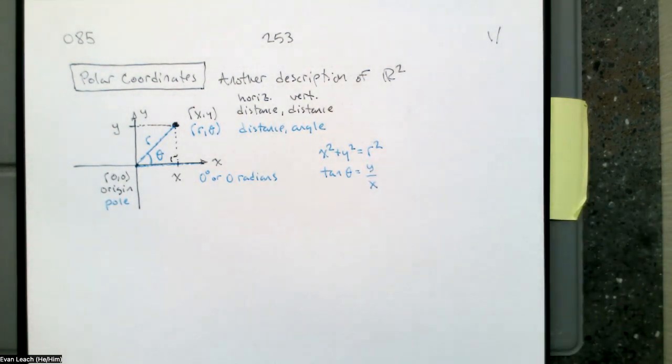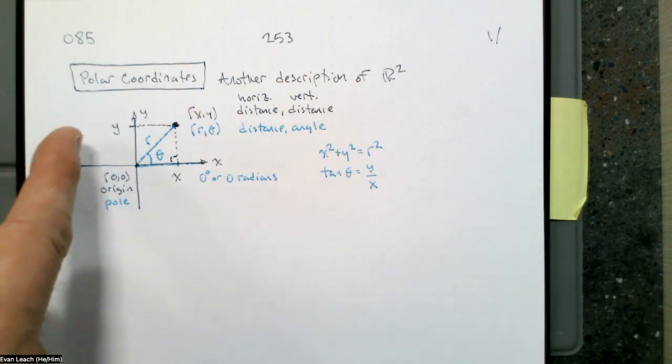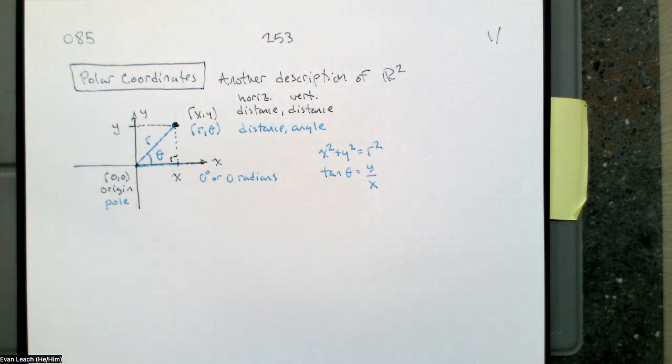So if I want r, I could just take the square root of x squared plus y squared. And if I want theta, I could just take tangent inverse of y over x, and then be conscious of what quadrants we are in. The y and x signs will tell us what quadrant we're in. Notice that when we invert tangent, we're only going to get angles in the first and fourth quadrants. So if we're in the second or third quadrants, we just have to be aware of that and know that we're going to be getting a reference angle. So if we use tangent inverse, make sure that we are aware of the quadrants.